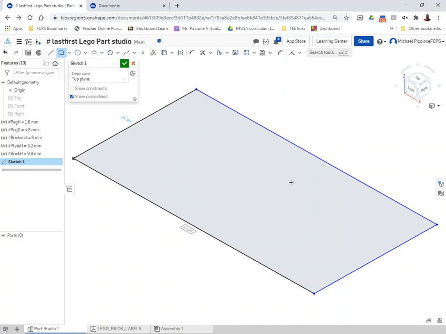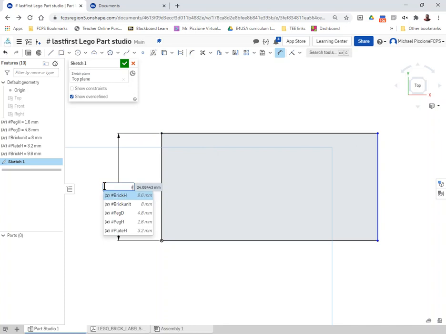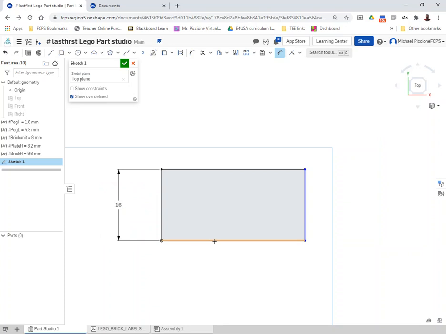So, we start with our top view, and instead of typing in a dimension, we're going to hit Escape, and then we're going to use the Dimension button to add dimensions to our Lego. So first I'll dimension the side length, and since I'm drawing a 2x4 brick, I'll dimension this with a variable, so pound symbol, and this is going to be brick unit times 2, because I want 2 pegs. The length, I want 4 pegs, so it's going to be our variable brick unit times 4.